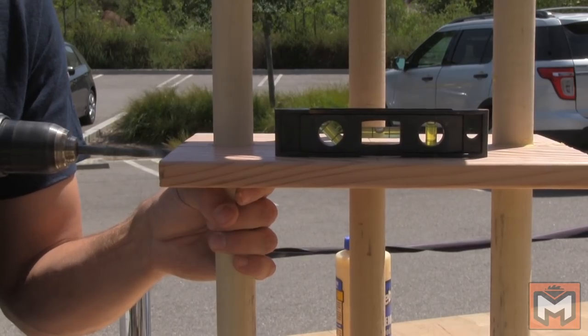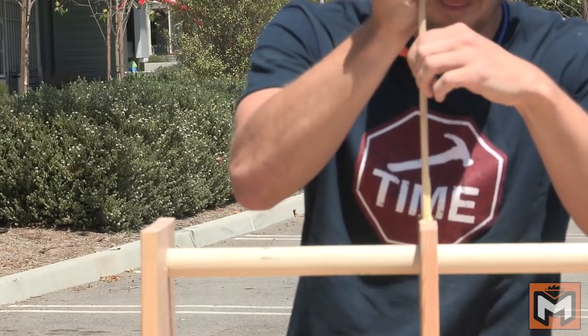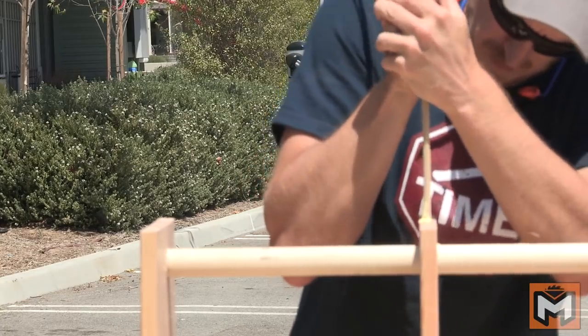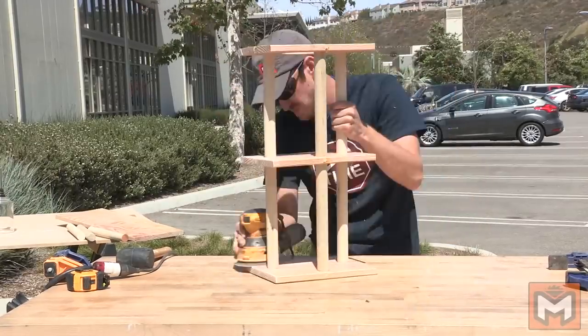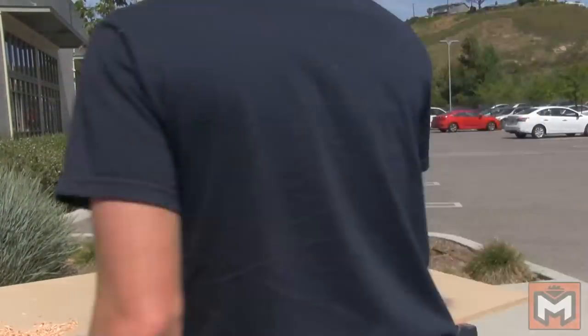To secure the wooden shelves to the dowels, I'm going to drill holes and use a 5/16ths dowel with some wood glue and slide it in the holes, then cut them off flush. The wood glue will get in there, expand the wood fibers, and everything will be really nice and strong. Then I'm going to sand everything down nice and smooth and hit everything with a flat black spray paint. The build portion is complete — now I can bring it inside, get some coffee going, and I'm really excited for you guys to check this thing out.